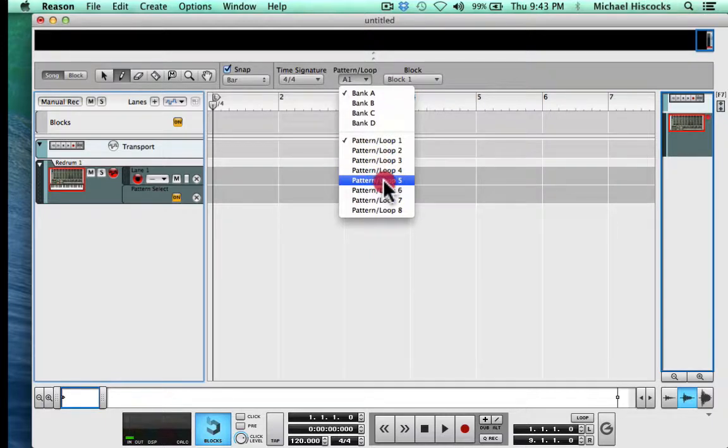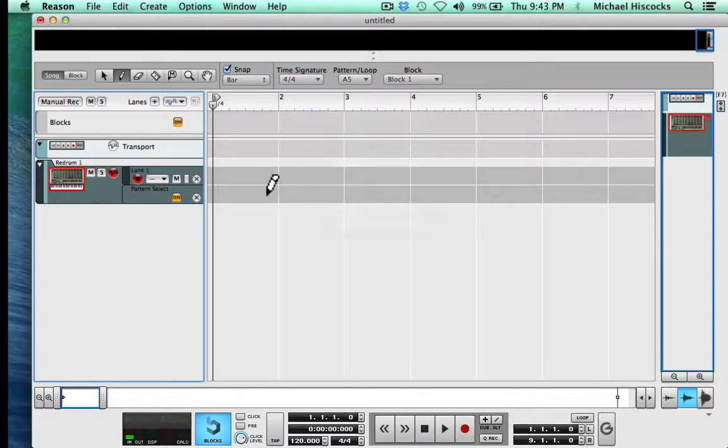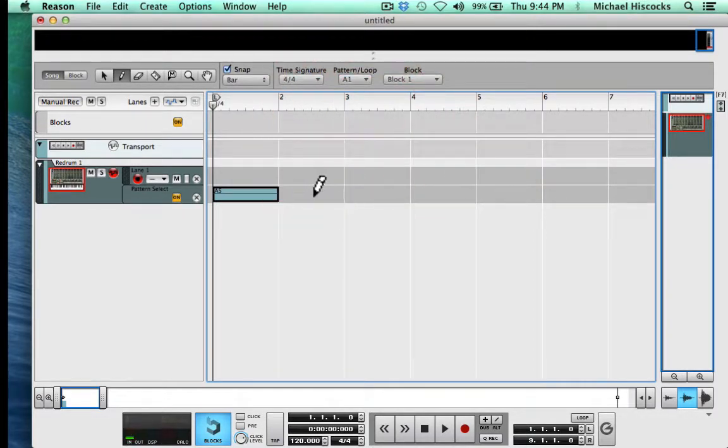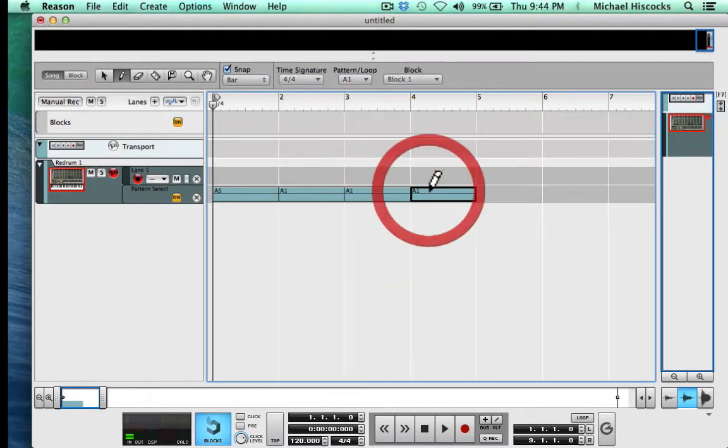I clicked right on that little field and a drop down menu appeared, which lets me choose the bank. I'm going to leave it set on bank A, and go down to pattern loop 5. And now with my pencil, I'll click right in that first measure, and I just put pattern A5 there. Now I'll switch back to pattern A1, and I'll put that in the second, third, and fourth measure.